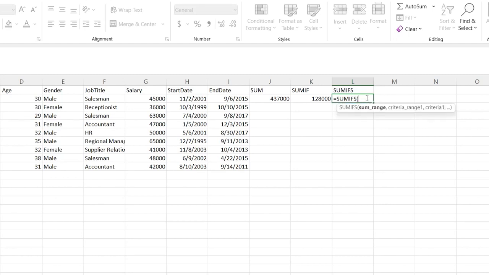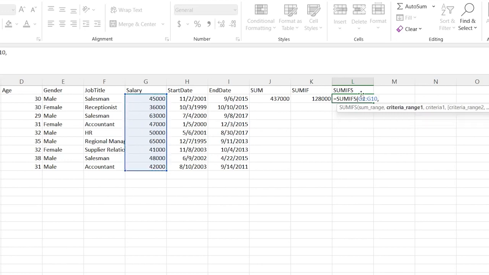So let's do an open parenthesis. We'll give the sum range. So let's do the same one as before. Then we have our criteria range. So what are we looking at? This is the area that's going to be added after all these if statements are done, right? So we have to initially set that. Now we're going to say, okay, what criteria are we basing this off of?